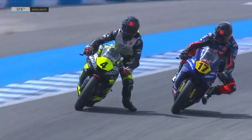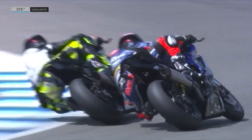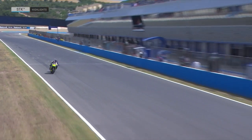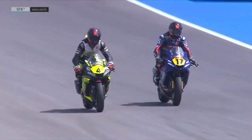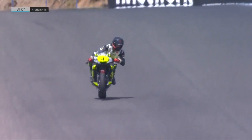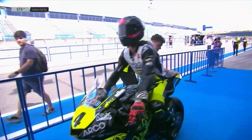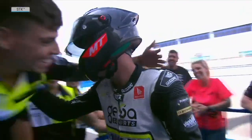But on the final lap, this was the move from Fernandez. As we look at the team, very happy with that, but Munoz retaliated, ran a little bit deep into Lorenzo Corda, stuffing it back up the inside was Fernandez to record what was an incredible first victory in the Stock European Championship for the number 4 ahead of his championship rival Danny Munoz. Big wheelies for Fernandez as he pulls into Parc Fermé to celebrate with his team. So Fernandez is a race winner once more.